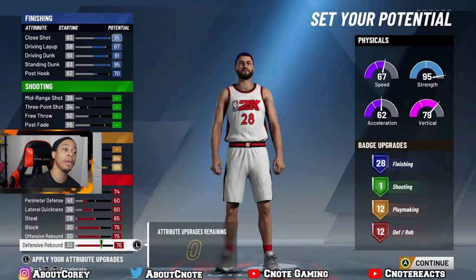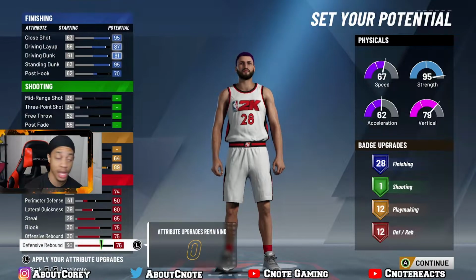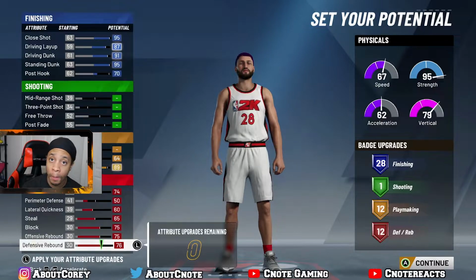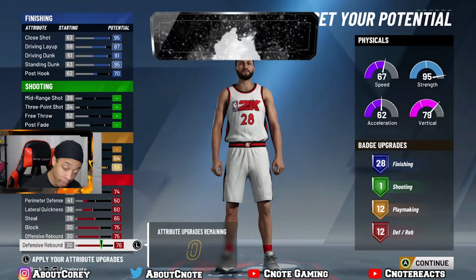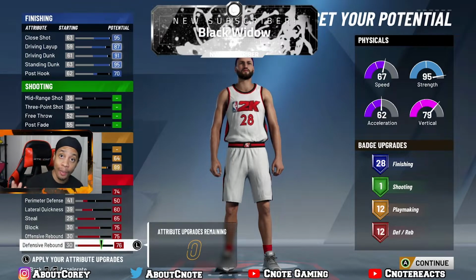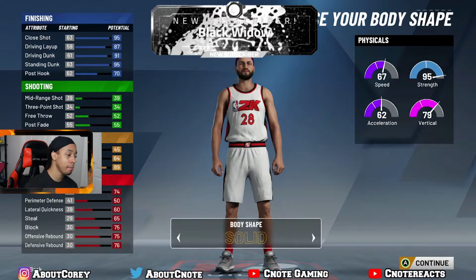So this is the build that I'm going to be catching the majority of my oops with, pretty much, all right? I'm going to be catching oops. We're going to be getting rep. So, of course, I'm going to be playing with a playmaker. I'm there to look pretty, jump high, and dunk. There's my rep. You know what I'm saying? There's my rep.